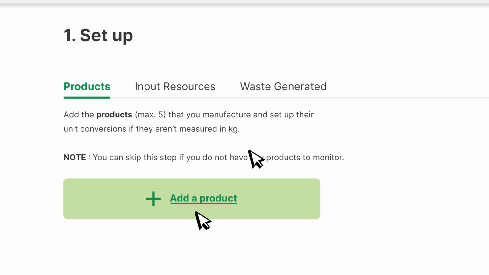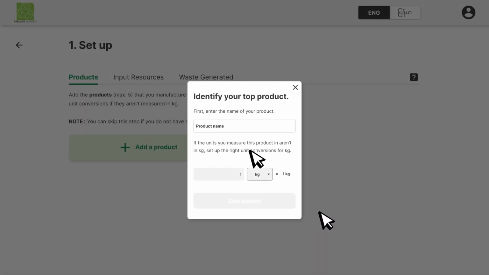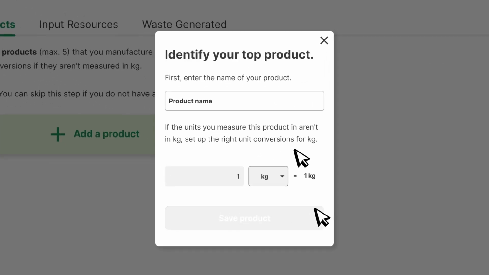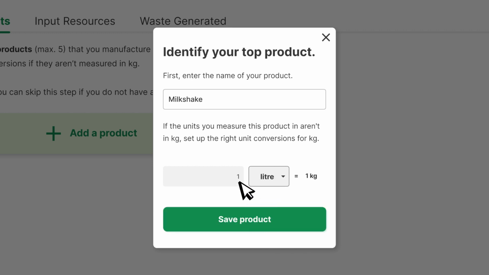Clicking on the Add a Product button under each tab will open the relevant overlay for adding an entry. Depending on the overlay, you can either specify your own name for an entry or choose your entry from a drop-down menu, where offered. Additionally, if you have an entry that you have specified the name for, you will also be asked to choose the unit you measure it in, and in case you do not measure it in kg, you will also be asked to specify the unit conversion factor to convert the measuring unit into kg.